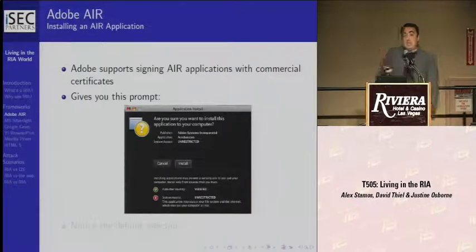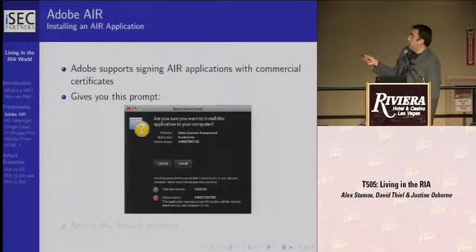Every single Air application has to be signed by either a trusted root cert, and they've got 3 CAs, I believe, that can issue those certs, or they have to be signed by a self-signed cert. So this is what you get if it comes from a trusted cert. If you paid more than $120, there would be projectors here that could actually show you this text. But I'll read it for you.